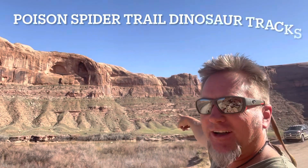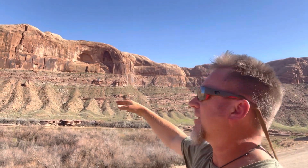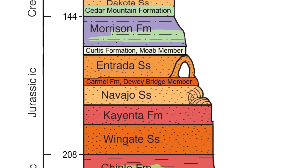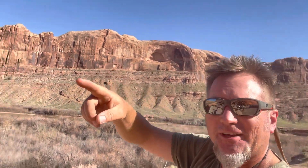We're going to start off by looking at some famous tracks in the Navajo Formation, up around the corner here on a big cliff. Plenty of people know about them, plenty of tourists see them, but there's a whole story to be told that most people don't get to see — and in fact, even the signs don't mention it. Keep watching, you're not going to want to miss this. The sand bodies that make up the channel bodies, the fine-grained stuff with the overbank, the floodplain in between — and on top of that is the Navajo sandstone, the big aeolian sands. We're going to take a look at it on this side of the road; it's right behind us.